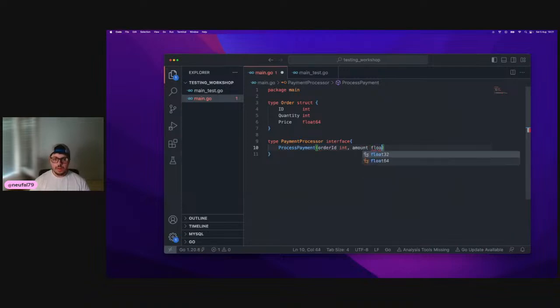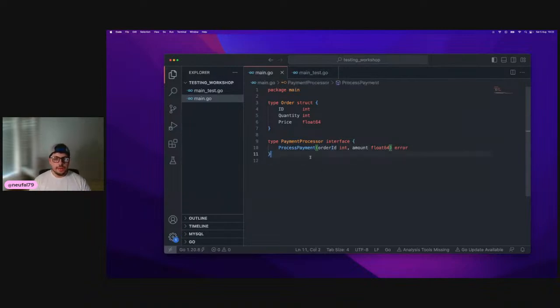The amount will be a float, the price. It's the same type. The order ID is the ID that we will get. We'll be returning an error in this case. Okay, in this case, we just want to know if the payment is processed or not.